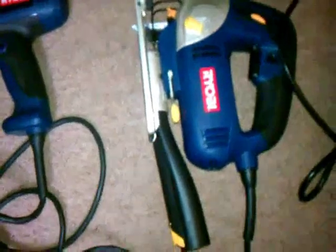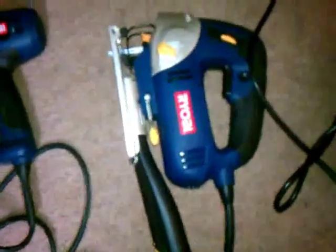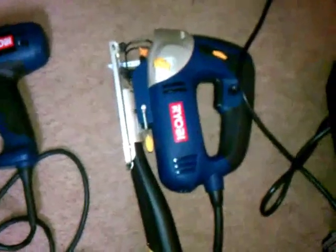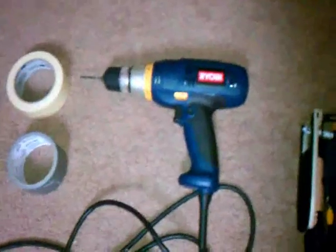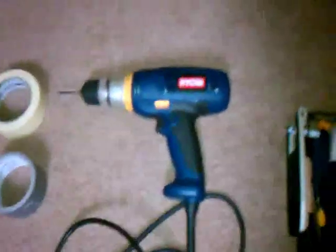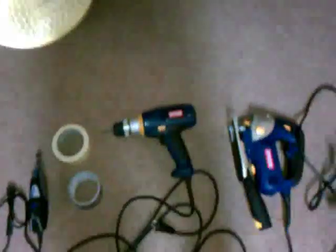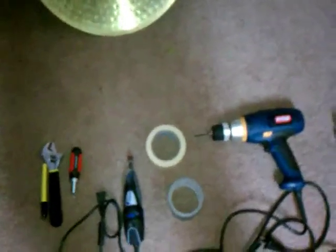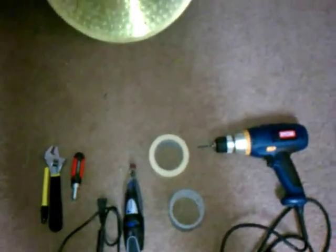Now if you're going to cut it, you're going to need a jigsaw. This one is a Ryobi variable speed orbital. You just need to make sure you have a low speed setting available. You're going to use a power drill for drilling your mounting holes and the places to screw in your pickup. Masking tape and duct tape. You're going to need the duct tape to make up your home vacuum form, and the masking tape or any masking material will work for your acrylic.